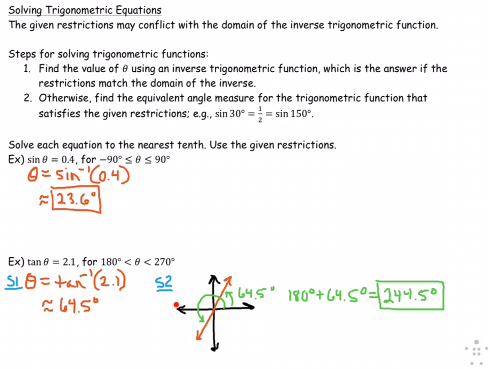I've provided a visual of what I was explaining, that 64.5 degrees makes the terminal side of the angle fall in the first quadrant, which doesn't fit the restrictions on θ. So instead, I realized that tangent is also positive here because it's the y-coordinate divided by the x-coordinate and they're both negative, creating a ratio that's positive. So I need to get from this terminal side to this terminal side, where this gap here is also 64.5 degrees, but it's also 180 degrees around, so that sum gives me a final answer of 244.5 degrees, satisfying the given restriction for θ.